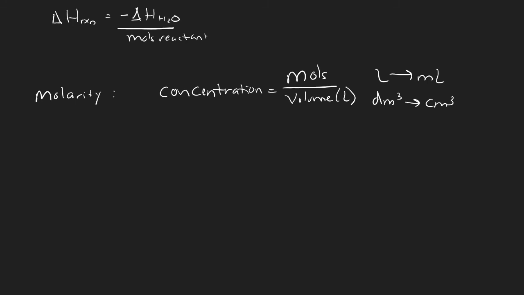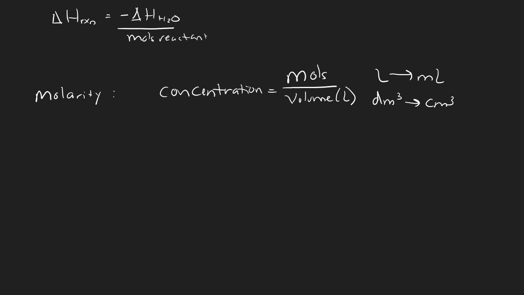Okay, so what you need to keep track of is what information is given to you and how you go through and solve this. If there's enough information given to you, I would solve for moles from the concentration calculation and then just plug that into your delta H calculation. If you don't have a lot of information given to you, you're going to need to manipulate the calculation.